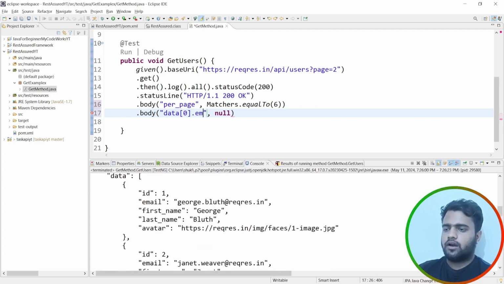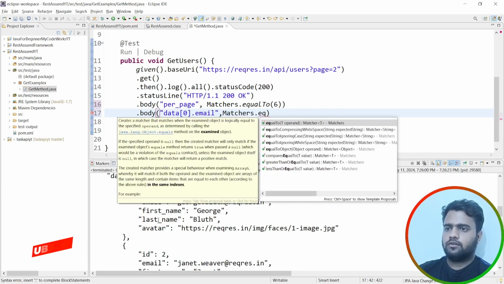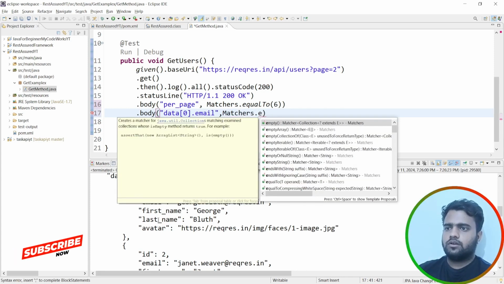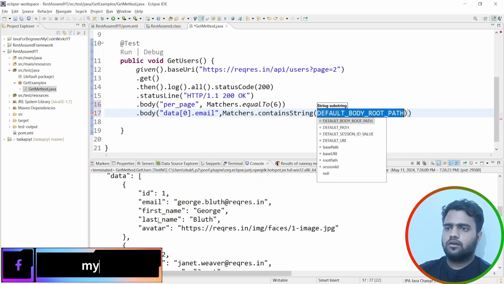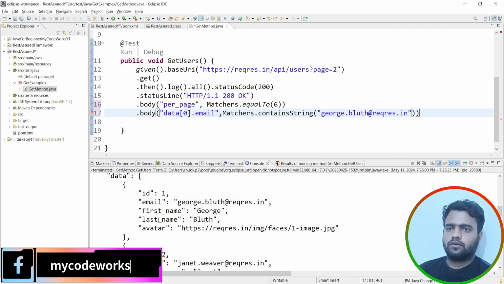So data 0 email, and then it should be equal to matchers dot contains. I can use containsString, and this should be like this one. So let's validate once again and then run this code.